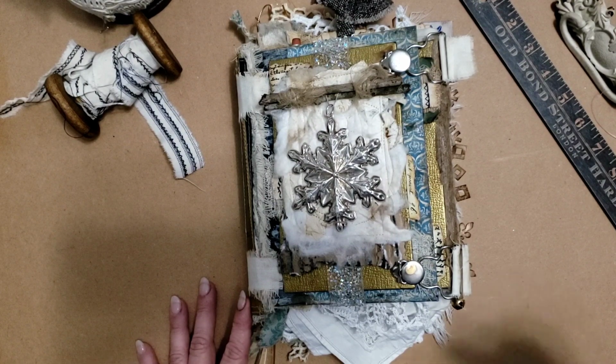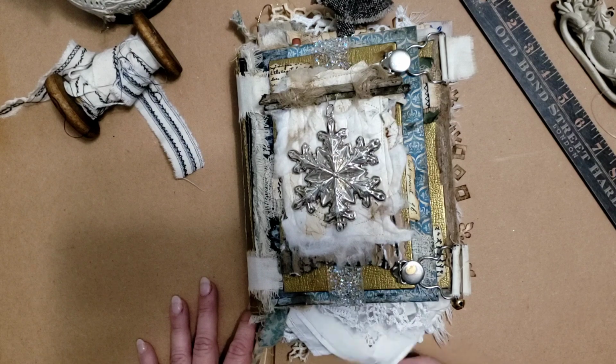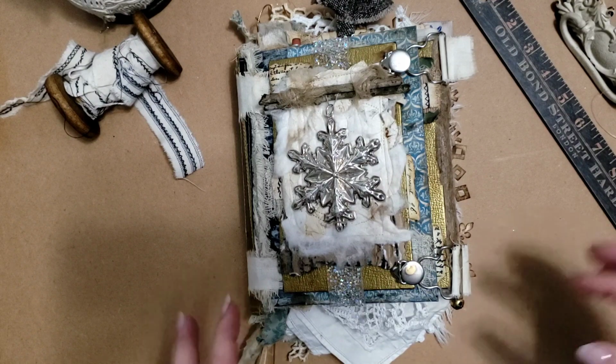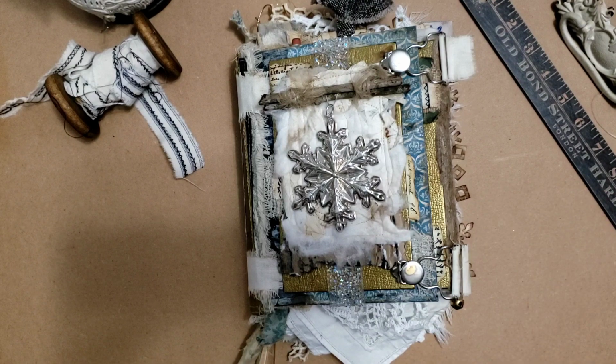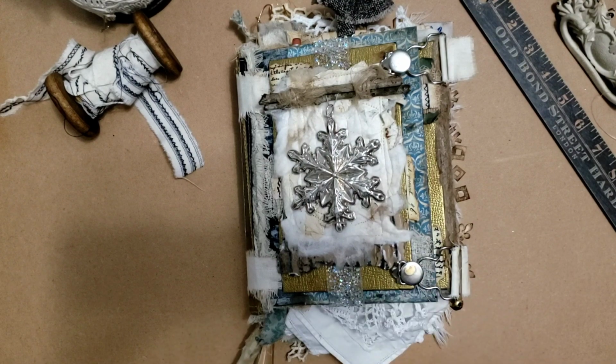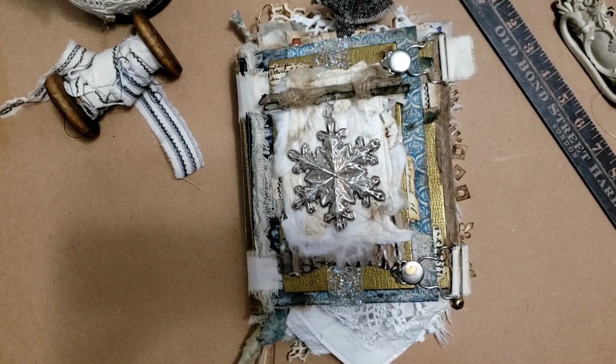And it was a very hard concept for me to do because I've said before, I love Christmas. I love fall because, first of all, I live in Georgia, so fall sometimes starts to cool down a little bit. And then it also is the anticipation of winter and Christmas and all that coming up. But what I was going for with just a winter journal is that, as you know, there's still a lot of winter left after Christmas is over. So I wanted this to be a book that, if someone wanted to sit it out through December, through Christmas, it works, but it can be left out through the winter, January, February.